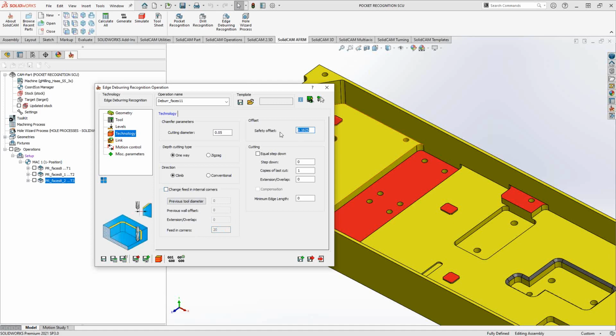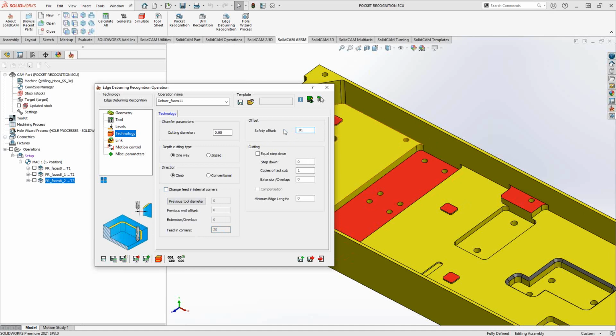Another level of gouge checking is the offset. The safety offset is basically a dimension you plug in to tell it how far to keep the tool away from any edges or walls of your part. So in addition to the gouge check we saw in the geometry section, we have this to tell the software to keep the full diameter of the tool a certain distance away from all the walls. Referencing back to my corner there, I'm actually going to look at the shape of the tool and keep the full diameter of the tool 10 thou away from that wall.